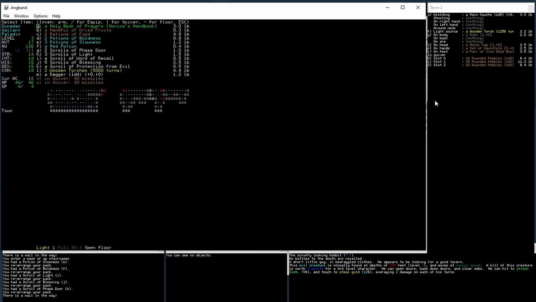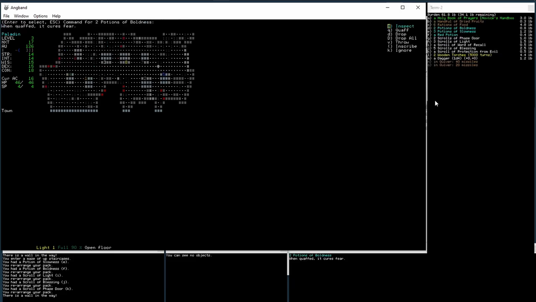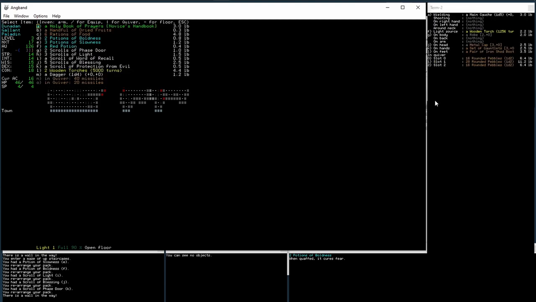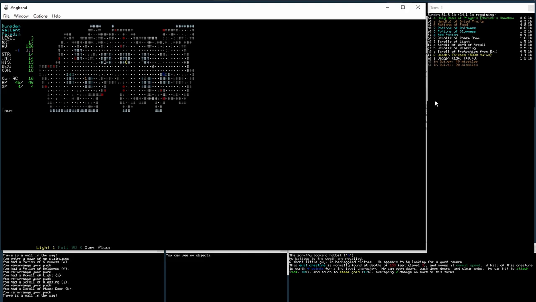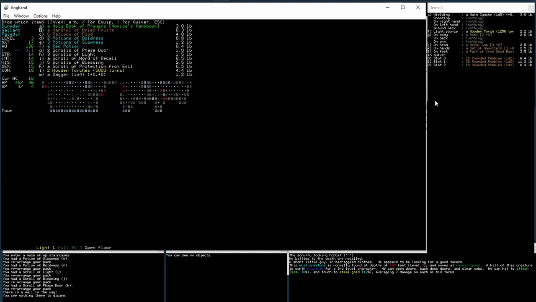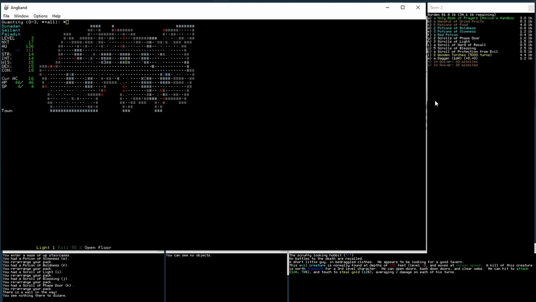Oh, I can drop stuff. Let's see. I have a red potion. Where are those? There it is. Potions of slowness. How do I drop stuff? Oh, floor. There it is. Let's go here. Potions of slowness. Floor. Select an item. Oh, no, that's... Okay. I don't know how to drop stuff. Drop which item? Okay, so you just hit D, everybody. Just so you know, when you're playing, you just hit D. Yes, drop all. Drop all, please.